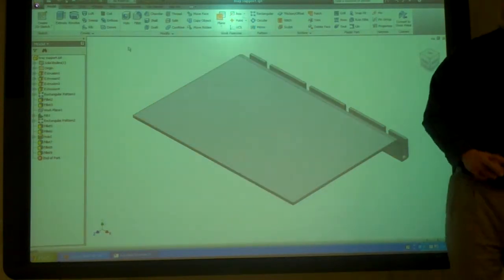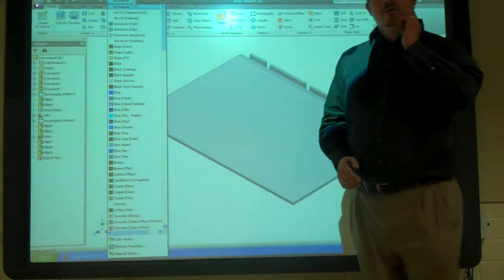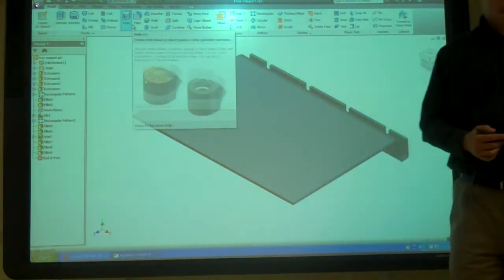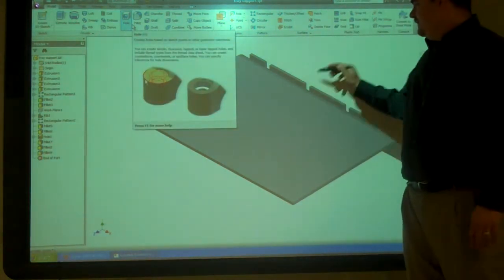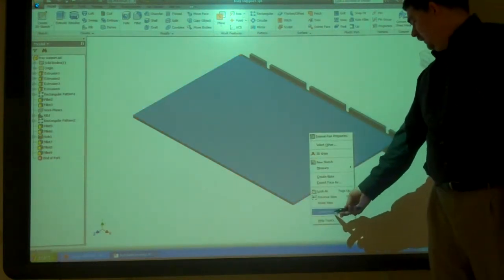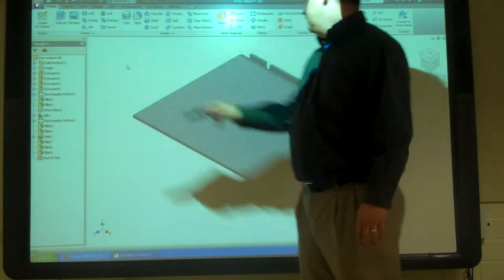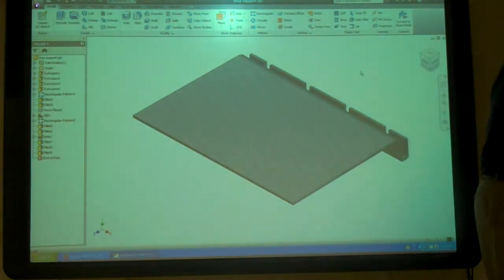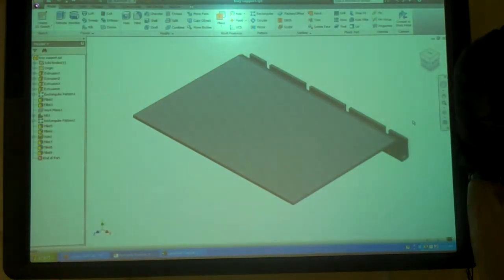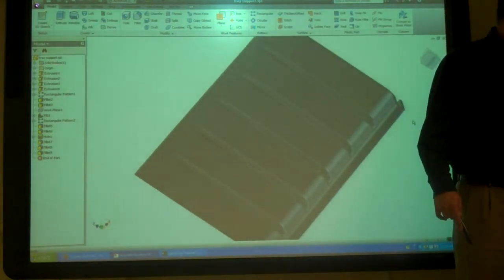Change it there. I can also come up here to the top. Right now it says as material. I can override it. So I can say, no, I want that to look like cast aluminum. But let's say I want this top surface here to look like machined aluminum. So if I click on that surface and I right click, and I go to properties, I can tell that I want it to be aluminum machined. See, we've got the machine marks here, and on the bottom we've got all the casting marks.